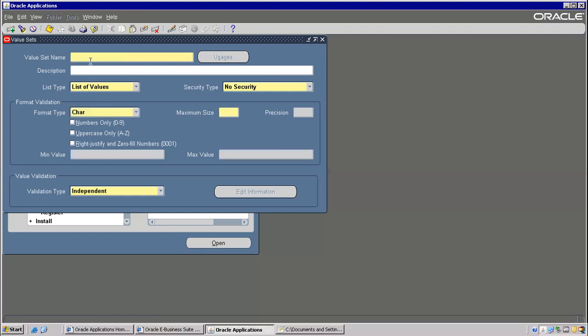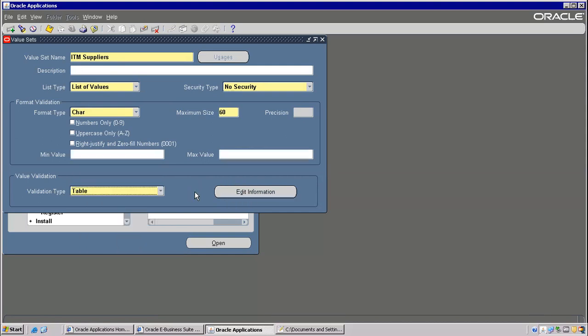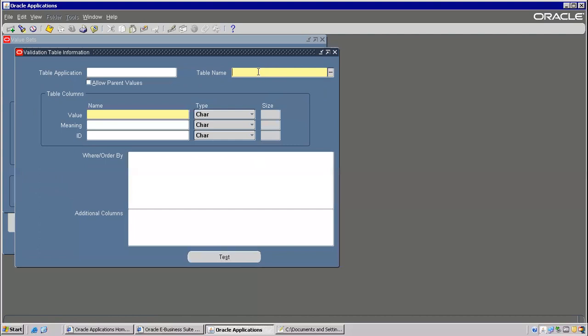I'm just creating one more value set. We'll check for PO vendors also for backward compatibility.